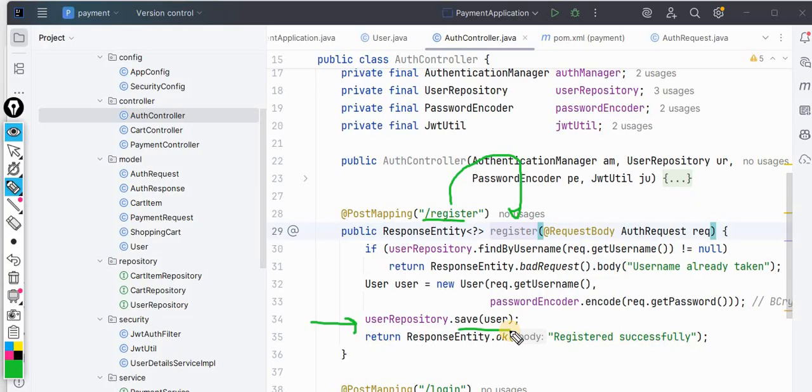It is registering the things into the database. If the username is already in the database, it will give you the message, username already taken.